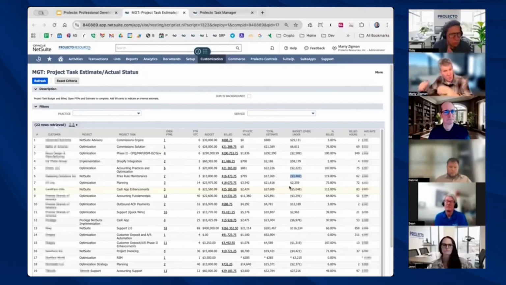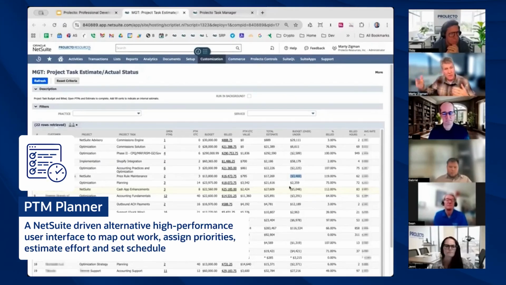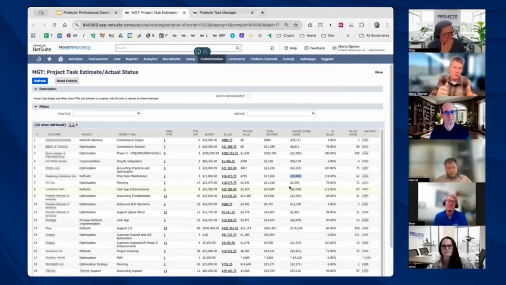Just know that we're managers, and we really care about this. All of this is possible because of the practices we put in place, with you connecting up the PTMs to your timesheets, and also with the estimated work you're doing in PTM planners with the amount of time you're saying. It's helping us make better assessments, and we're able to steer better. As we're able to steer better, we're more powerful for our clients. This is one tool that we have.